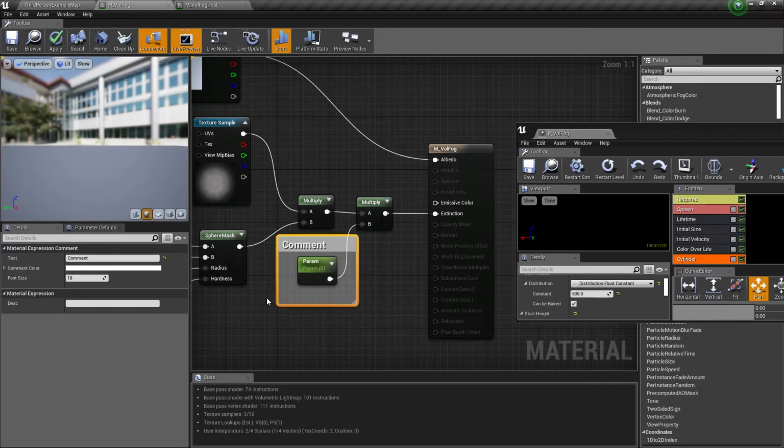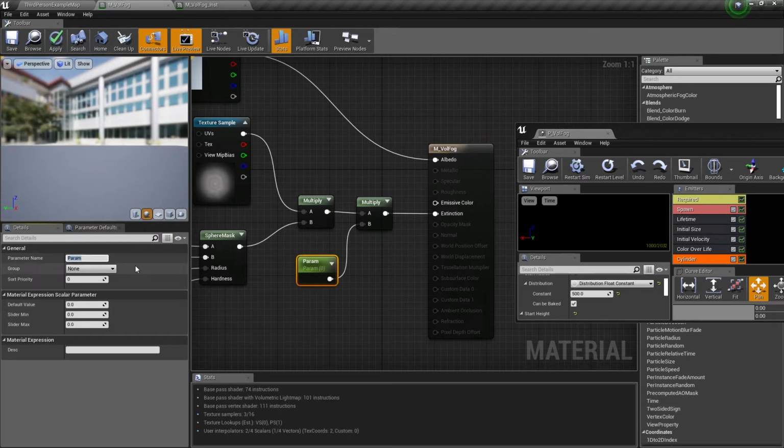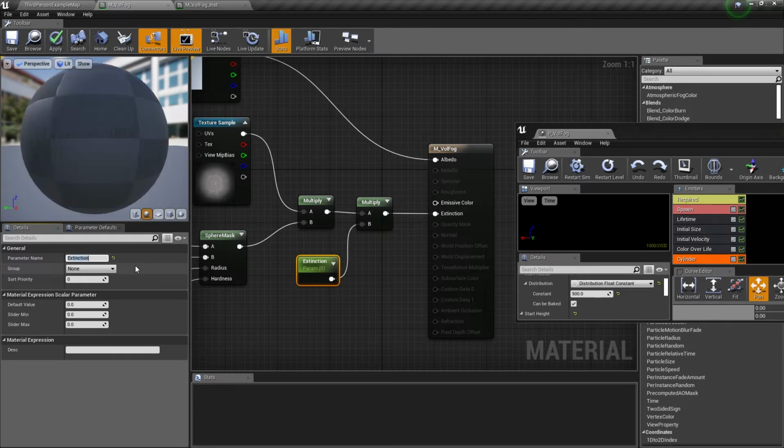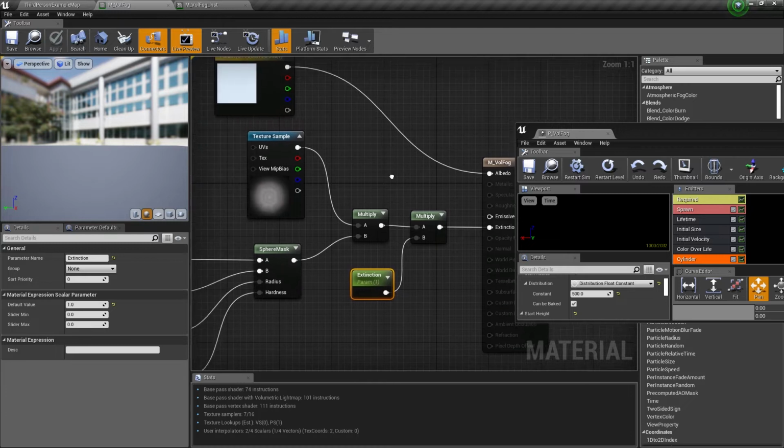Oops, sorry for that. And for now, let's leave it at 1. I can have the same for color, but right now we don't need this.